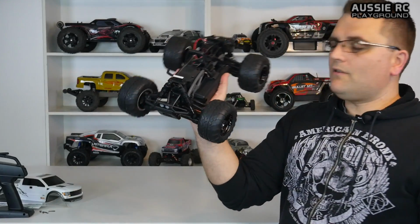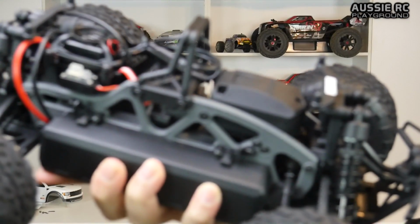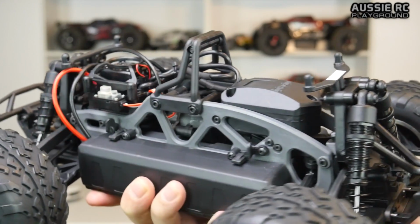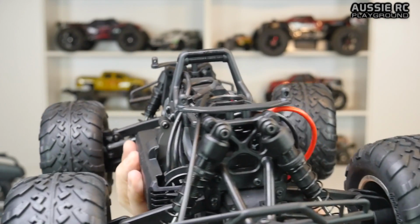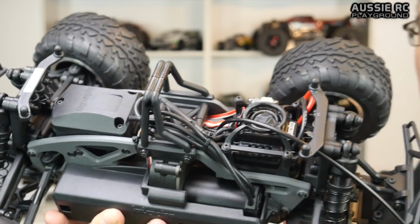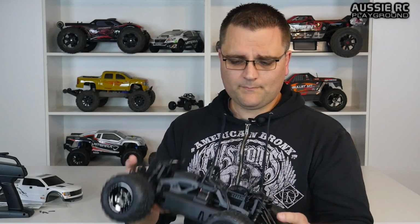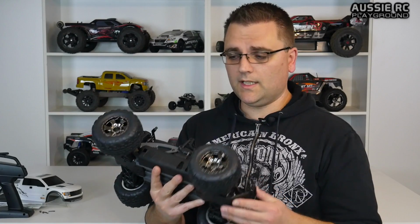Very, very cool. Now, of course, for the truck, I know that you have seen this one before. A lot of you have. Some of you may have not. But this is a twin vertical plate monster truck. It's basically a scaled down version of the original big HPI Savage HP. The big brushless monster that's been around for a very, very long time. I think the original HPI Savage was released back in the 90s. Someone was telling me. So this is a platform that's been around for a long time. This one's a little bit newer, of course. Don't know exactly when it was first released, but it has been around for a while nonetheless.